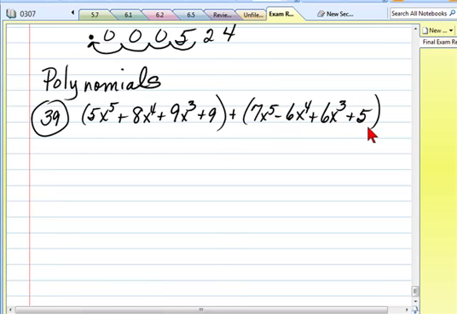What is the rule about addition of terms? They have to be like terms, and like terms have the same variable with the same exponent. So I'll try to color code these. I have an x to the 5th and an x to the 5th. I have an x to the 4th and an x to the 4th. I have an x to the 3rd and an x to the 3rd. And I have a 9 and a 5 that are constants. And actually, I just had a really good time using all those colors. I really think that's pretty, so it was fun for me.